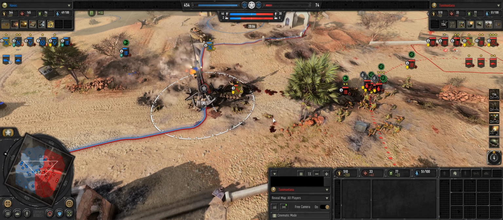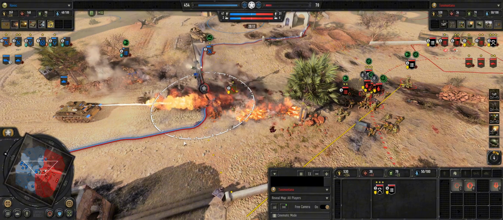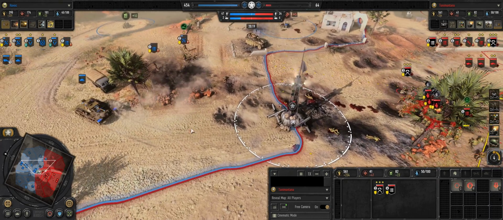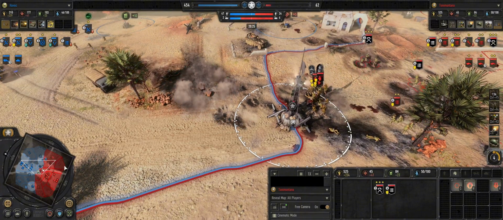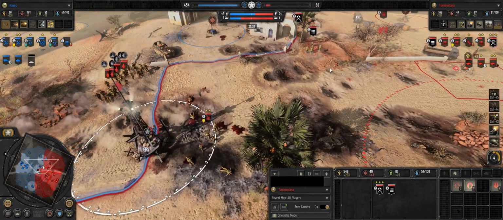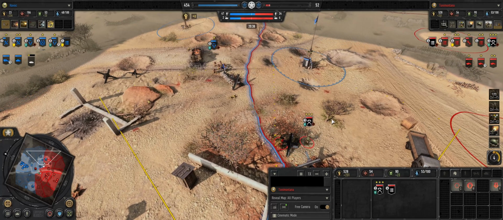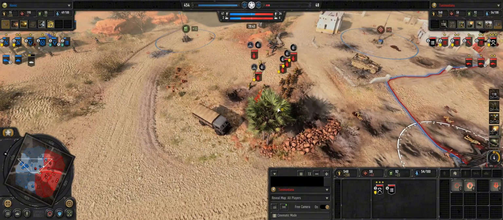Big push here by our US player with his call-in. Only costs 125 munitions. Call in 5 squads to deal with your opponent. Barrages. Gonna force all these units back. Definitely gonna pick up the center point, but our German player has 2 of the victory points right now, so the US player's gotta act fast. And he's covering the approach of his scouts here. Not gonna pin those down, but it is gonna force them back.